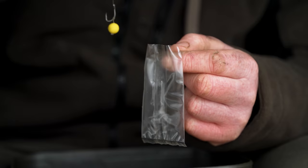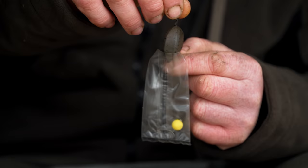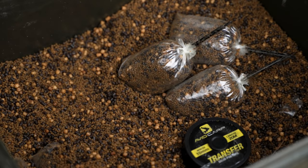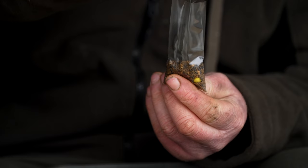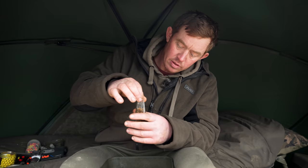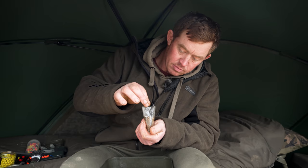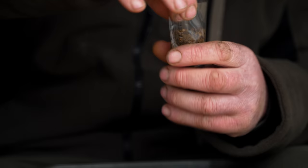The bag mix that I use is always the mini crayfish mix. The reason for this is because they're such small pellets, you just put your hook bait in there first. A few pellets over the top of the hook bait like that, and then you just lift your hook length up, sit your lead down on top of the pellets, a few extra pellets in there, just nestle that bag nicely, lift the bag so it's sort of plumb center of the pellets, make sure that it's dead center. This will make sure that the bag flies nice and straight, it won't wobble.